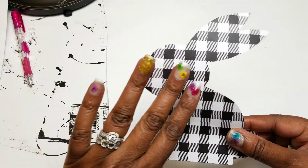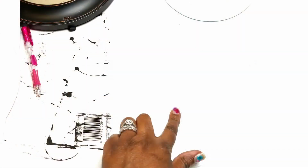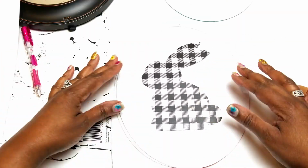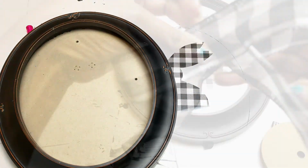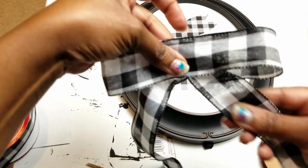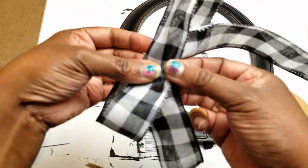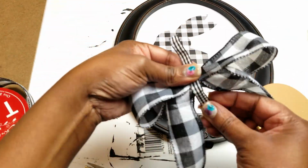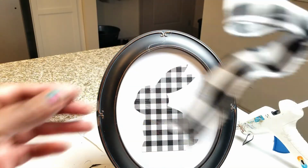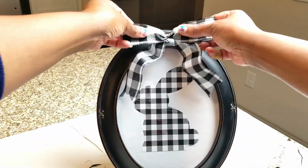So as you can see, it's so adorable. I am going to be placing it in the oval and it fits perfectly. I'm going to go ahead and reassemble this picture frame with the glass panes and put it back in. Get some buffalo check and a little bit of this gingham print ribbon and make a bow. I'm going to go ahead and hot glue this in place on top where it's a little bit of damage to hide it. And this is the end of this DIY, and it's so quick and fast and easy.